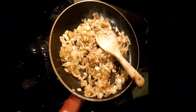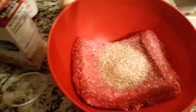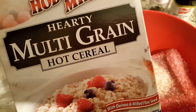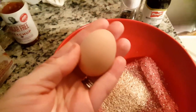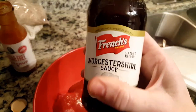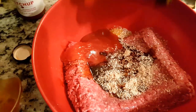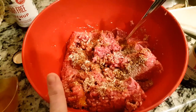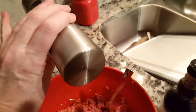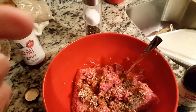Now comes the ground beef part. My ground beef is in a bowl. I'm adding one third of a cup of this multi-grain cereal, which is going to act as a binder with the one egg that I'm going to add in. I'm also adding a third of a cup of the sugar-free ketchup and about two tablespoons of Worcestershire sauce. I'm also going to add salt and pepper to taste — quite a few grinds of sea salt and pepper. Season it the way you want, or you can follow the recipe down below.